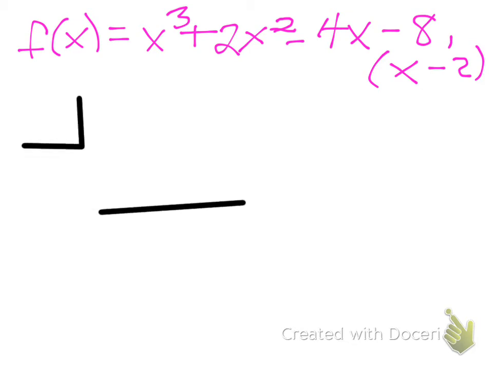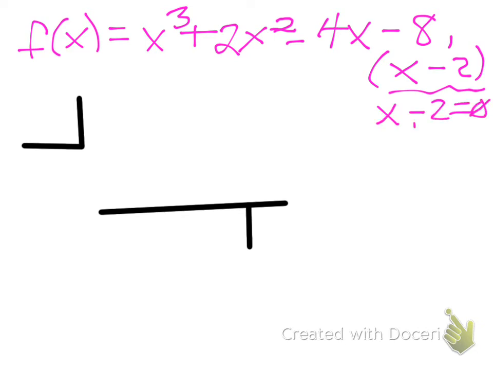Only because, I don't know, it's quicker. So first things first, you're going to have to put the root from this inside your box. So I find my root by setting this equal to 0 and solving for x. So I would get that x equals 2. So I'm going to put 2 right there. Another quick way to do this is just check this out, and whatever sign that has in front of it, flip the sign.